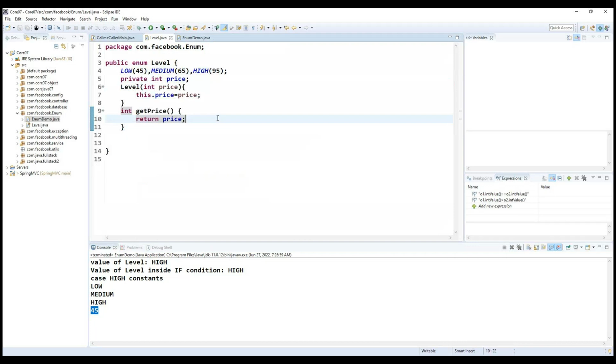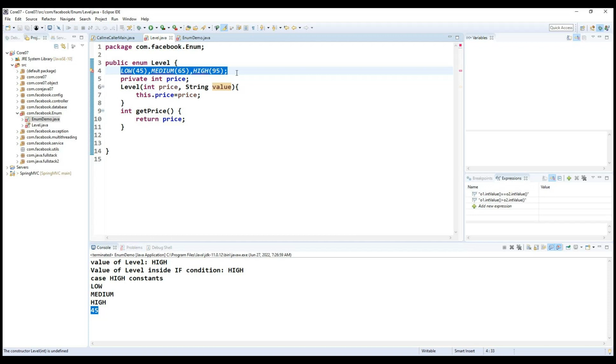But the constructor value, again we are going to provide for each constant here. So you can take any parameters here. For example, if I add a price parameter of type string, now you can see whenever you add the parameter, this constant gives me an error.